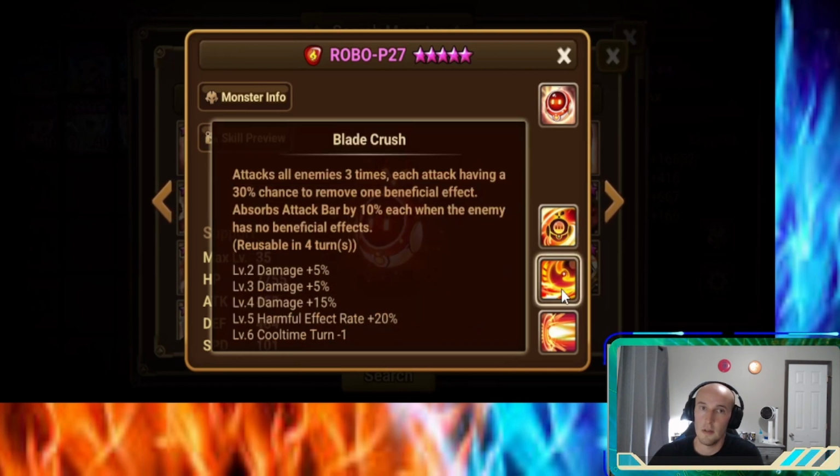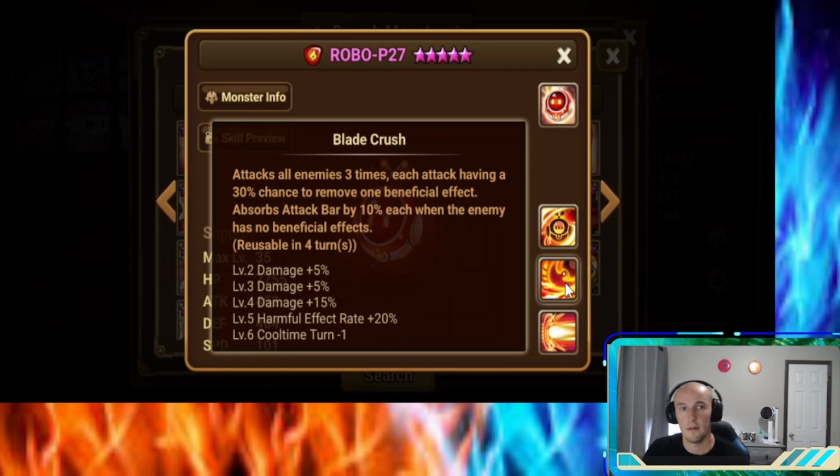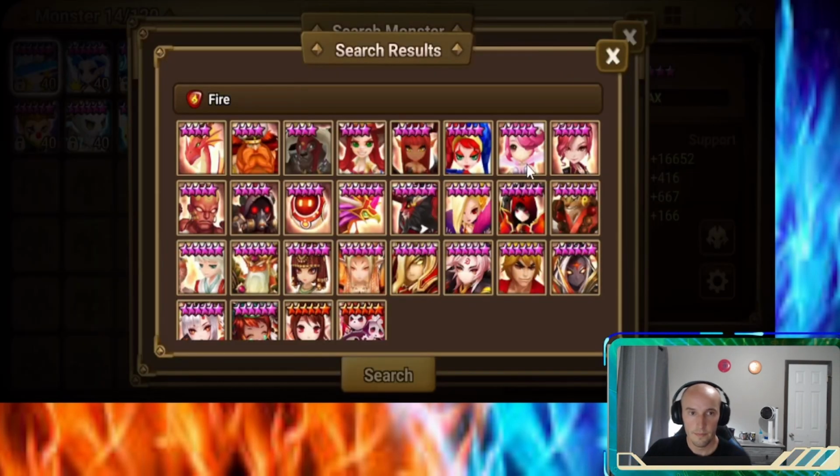So this one attacks all enemies 3 times, each having a 30% chance to remove a beneficial effect. So it could remove three beneficial effects on the enemy, up to 3. Because it does attack 3 times, and each attack has a chance to remove a beneficial effect. And it will absorb their attack bar. So this is kind of like a 4-star Shadowclaw, 4-star Ken, right?